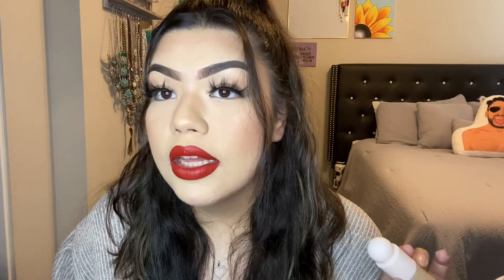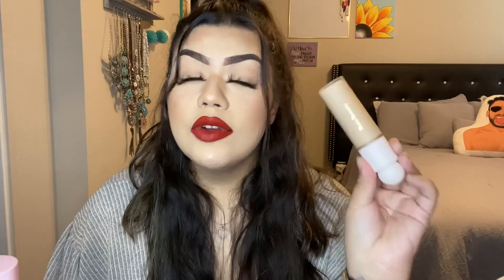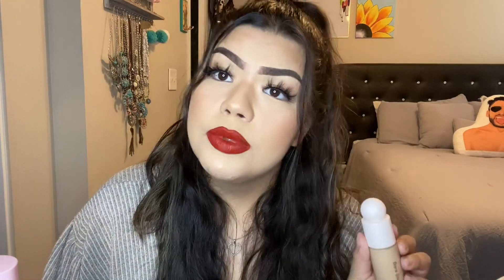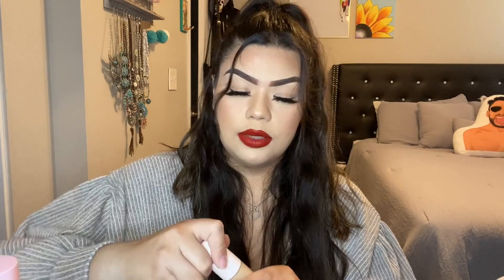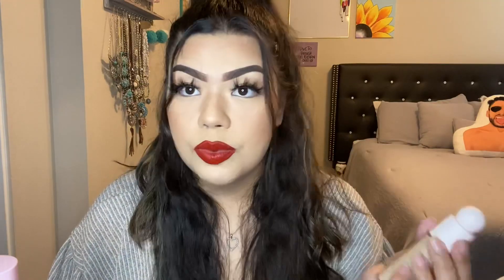Next, which I'm also wearing right now — the lady at Sephora swore by this and I could see why. It's the foundation from Rare Beauty, Selena Gomez's makeup line. When I went to Sephora looking for a new foundation, the girl was like 'have you heard of Rare Beauty?' I hadn't switched my foundation since before quarantine. The packaging is so cute — it's like a concealer concept with a little wand instead of a pump. I really like it. It does not feel cakey, it's super lightweight and doesn't feel heavy.